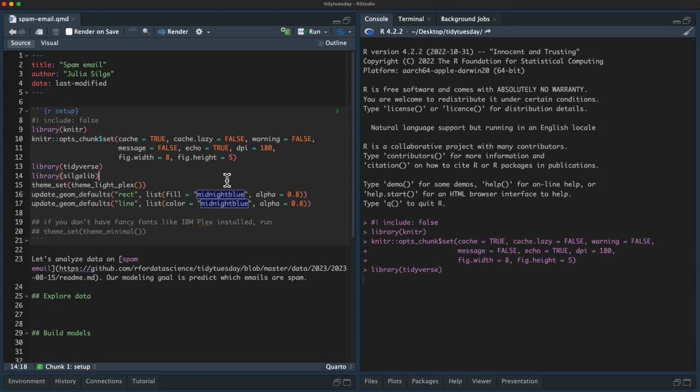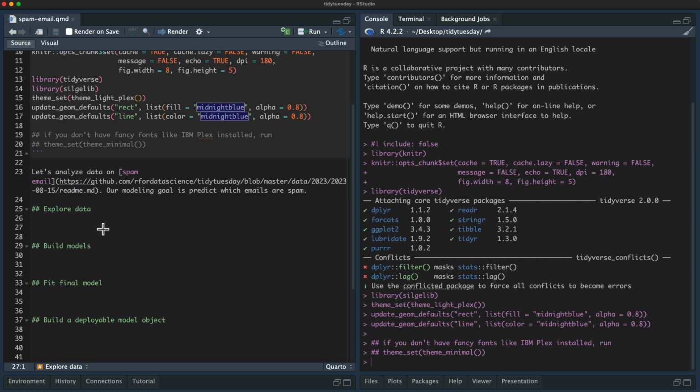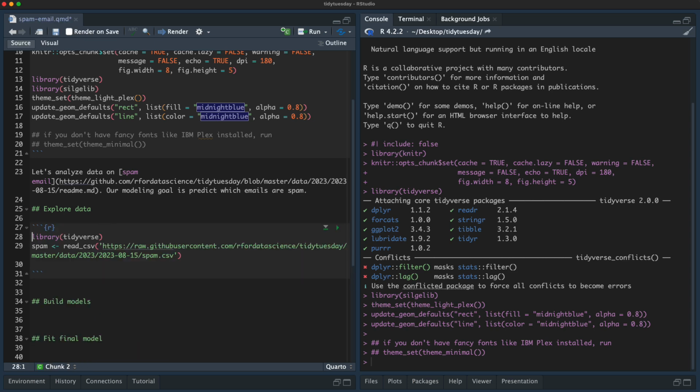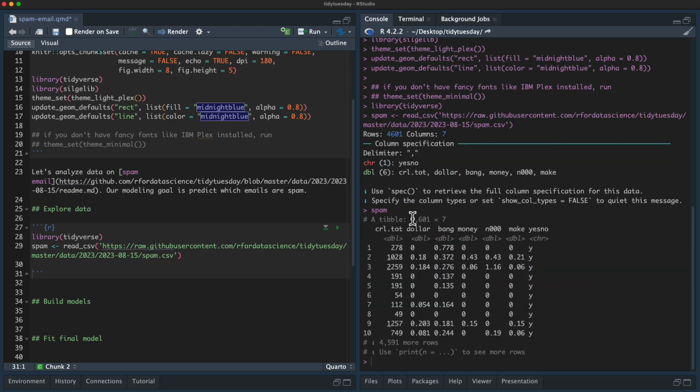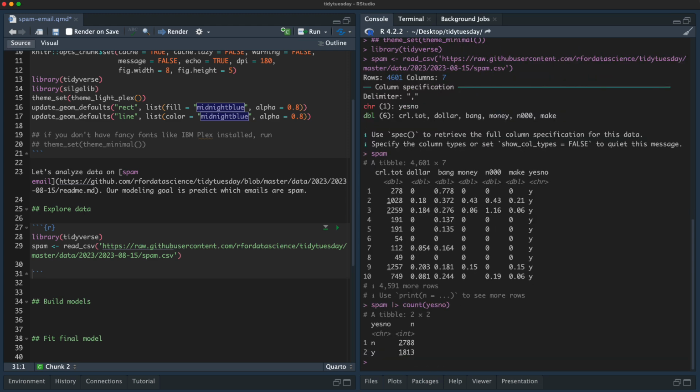Okay, let's learn about spam email. Worst thing about email? I don't know, maybe. So this data set is, let's take a look at it. Medium size here, and we have an outcome over here, which is whether it is spam or not. So let's see what that looks like. We don't have a lot of class imbalance. It's not too uneven. And how many observations in this data set are spam versus not spam?